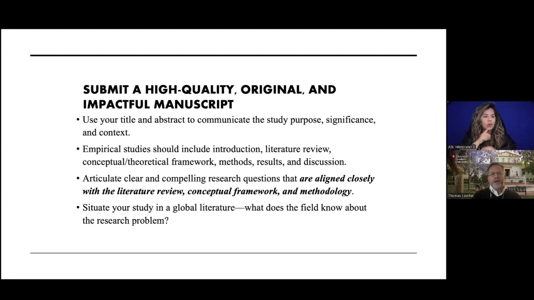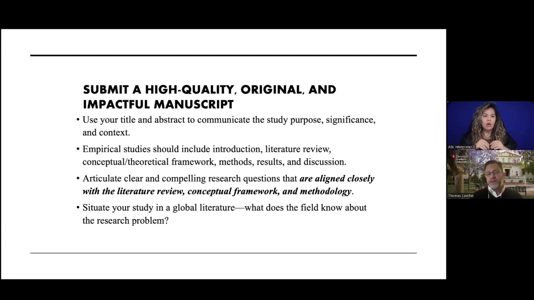So what do we mean by a high quality, original, and impactful manuscript? We want to share a few tips to ensure that your manuscript is of the highest quality. So Motoko reviews all of those initial manuscripts that come in, and she decides whether they're out of scope or whether they should go to review or to go to the co-editors. And one thing that's really helpful for her is the title and abstract. So be sure that your title and abstract of your article communicate the study purpose, significance, and context.